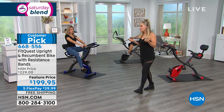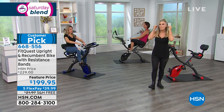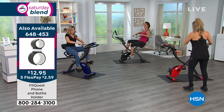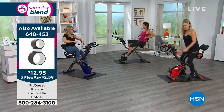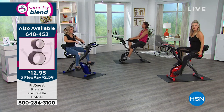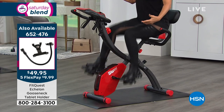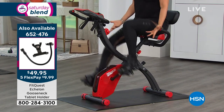Well, that's why I believe cycling is a rage, but I said, I just don't want any bike for you. I want the best bike for you. I want a bike that can literally help you get healthy in your own home and not feel any jarring impact on your knees whatsoever. So take a look at this. Again, when we get on it, it's in the recumbent position. When you start to pedal on this, there's no jarring impact on your knees whatsoever. You simply go around and around, so simple.